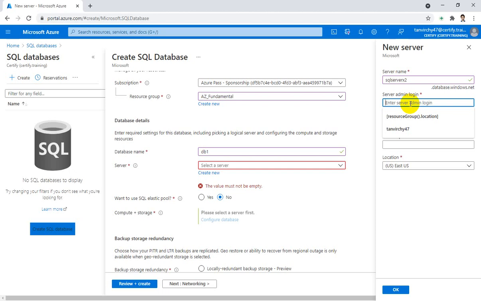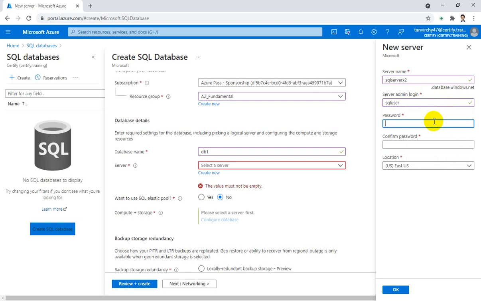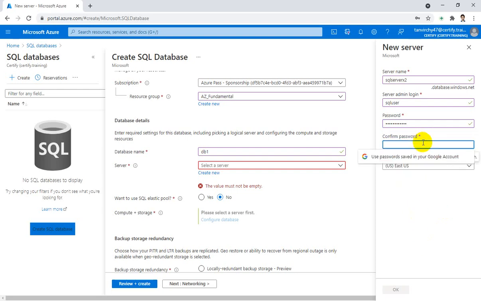We have to set our login username, so we can use SQL user, and we have to set our own password and confirm it. We have to choose the location, and then we have to click OK.